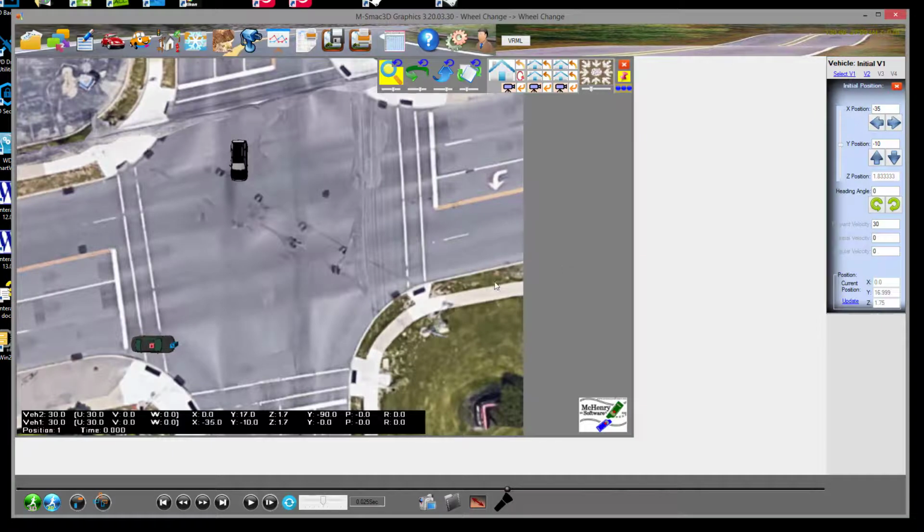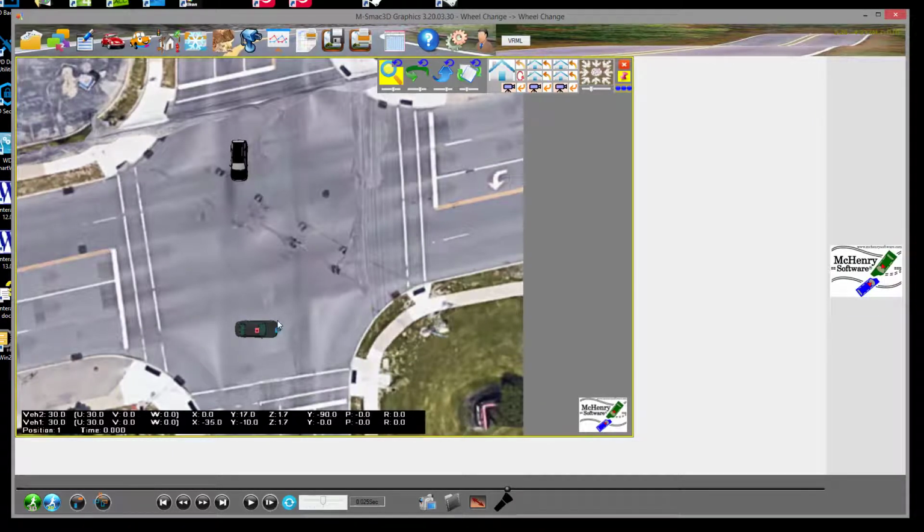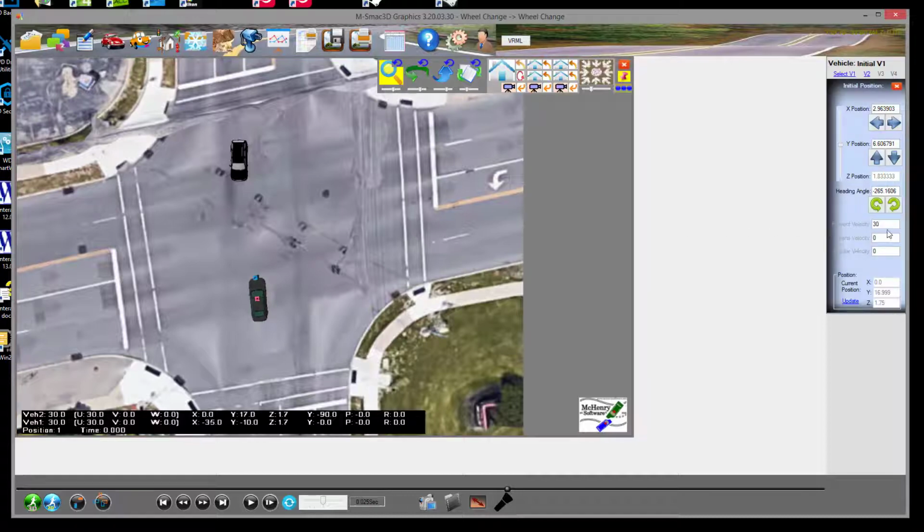Take this vehicle, move him over here with a slight angle, and let's put his speed at about 10. We'll put this vehicle's speed at 65. We want to do enough to cause damage to have, let's just say, the wheels separate on each of the vehicles. So now we run it.